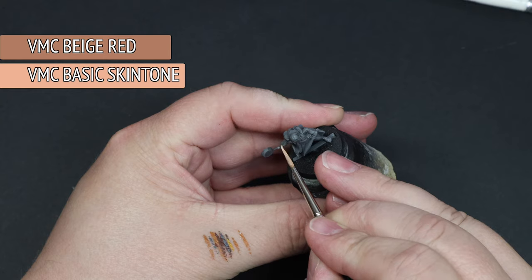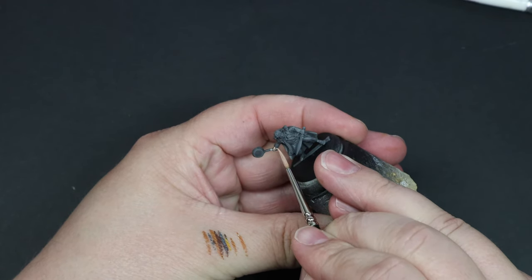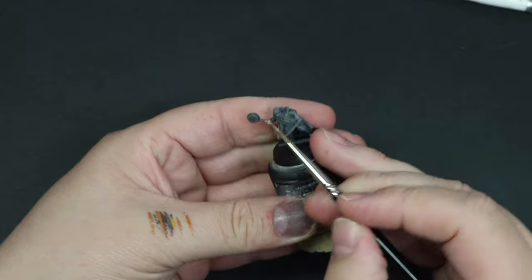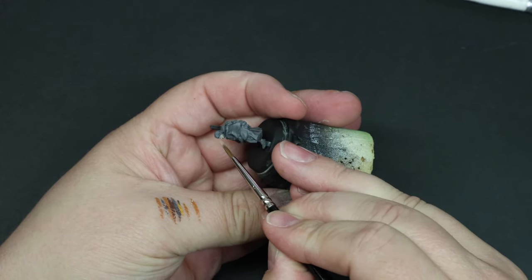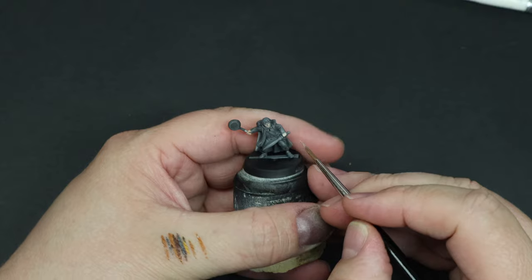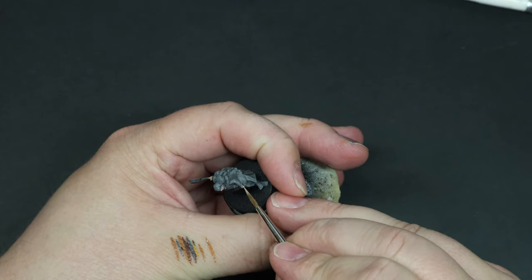Today, we're continuing our work on the Fellowship of the Ring expansion with Samwise Gamgee from Games Workshop's Lord of the Rings strategy battle game. This mini is pretty straightforward and should not take too much time, and we're going to be starting off with skin, and for that we'll be using a 50-50 mix of beige red and basic skin tone, and we're going to be including the face, the hands, and those feet.